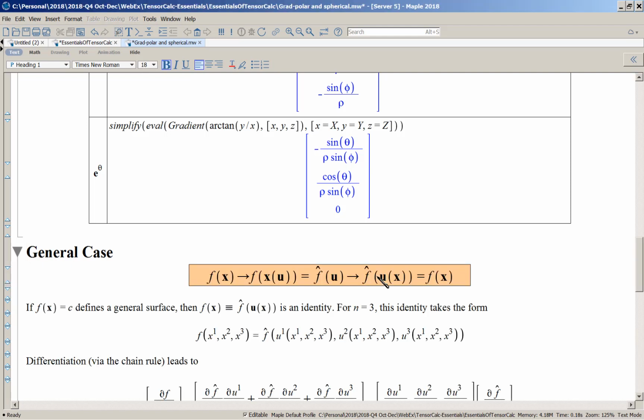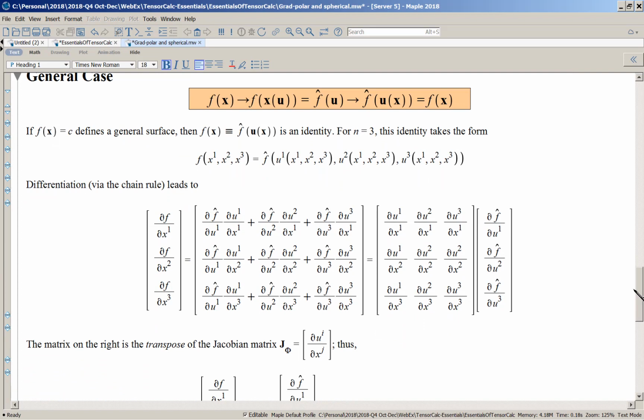In general, what are we saying here? Well, we have a function of the independent variable, f of x. X, in turn, is a function of new variables, u. Now, when you make this substitution, you don't see any more x, y, or z. You see u, v, and w. And the things that you do to x, y, and z are not the things that you do to u, v, and w. You might square x, but you might cube u. And so it's a different function.